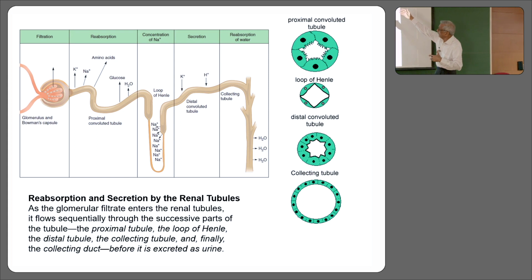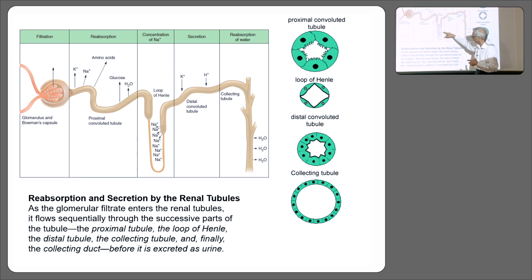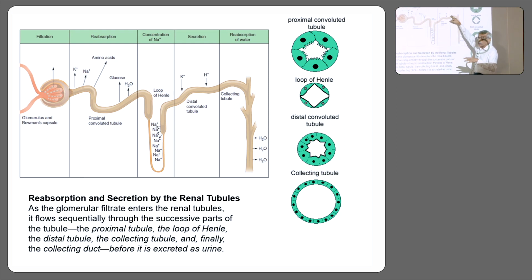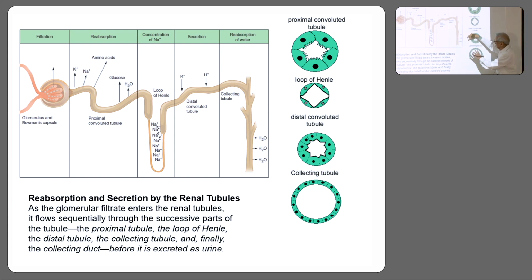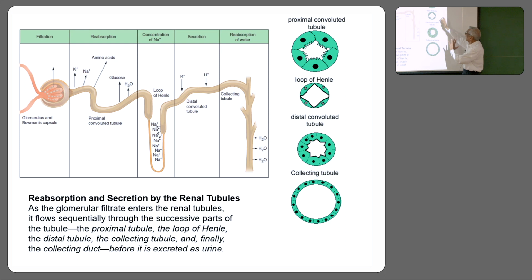So, there is K, Na, amino acid, glucose, water, not much action is happening in this part of the tubule, but then suddenly when it becomes thick, a lot of Na is being absorbed. Here K, look at the arrow, K is in the opposite direction, K is being secreted, H ions are being secreted, and finally water is being absorbed. If you take a transverse section at different levels, it tells us how the proximal tubular loop of Henle is extremely thin if you compare the two. Are you with me?